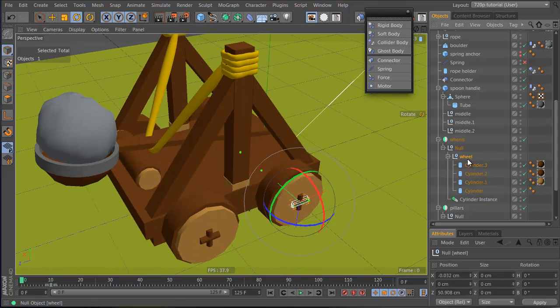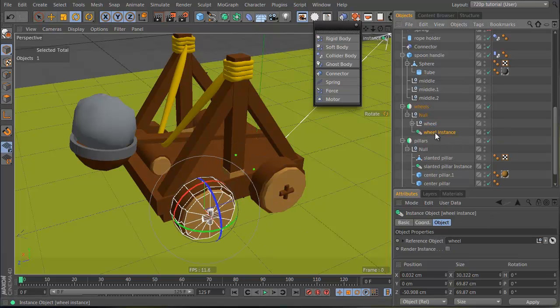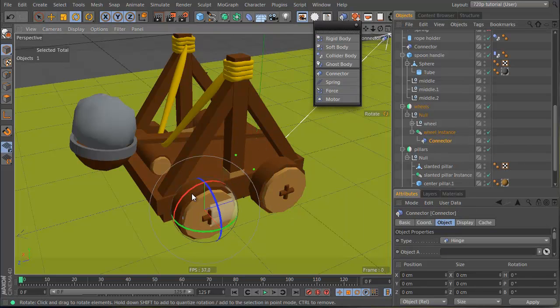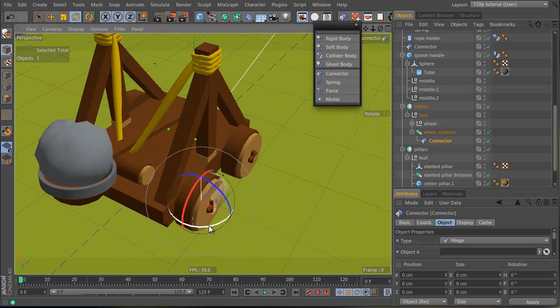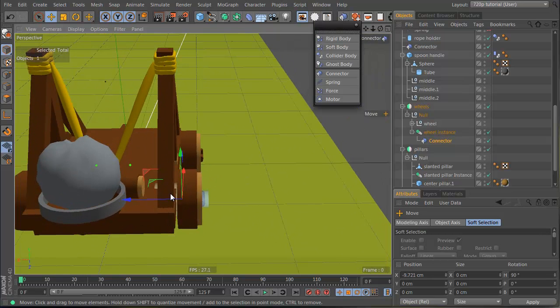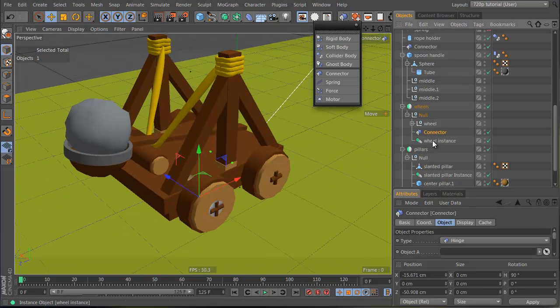So we have our actual geometry on the visible side. Okay, so let's now select the instance first. Let's hold the shift key, make a connector, and zero out its coordinates, so it's where we want it to be. Let's rotate around 90 degrees so we can see what it looks like. Let's move it in between the wheel and the base. Now we got the wheel here. Let's move this out of the wheel. We don't need it inside the wheel.